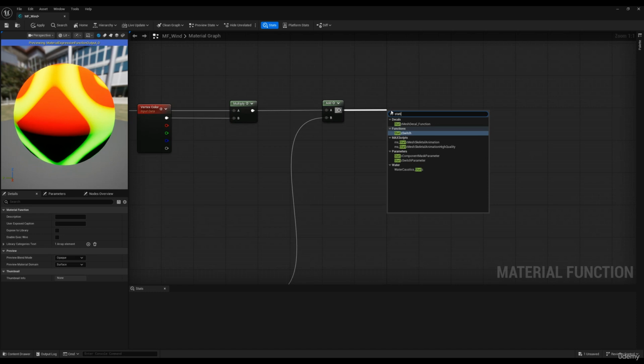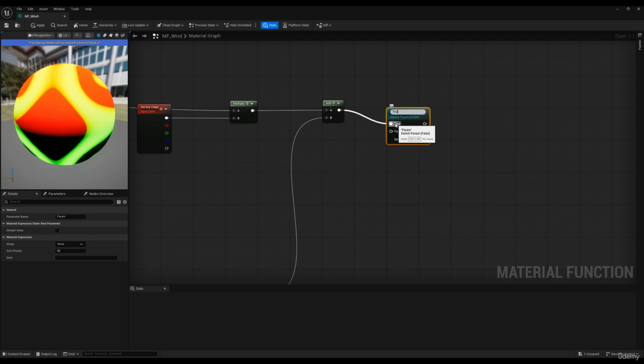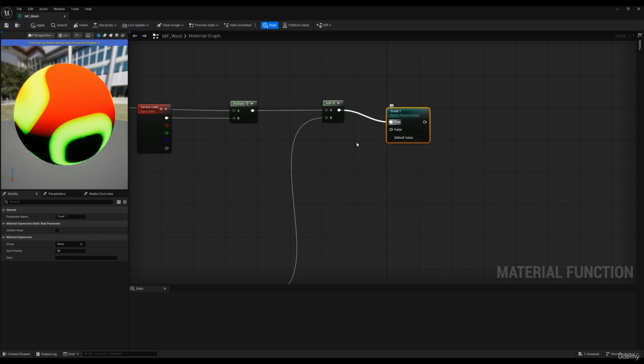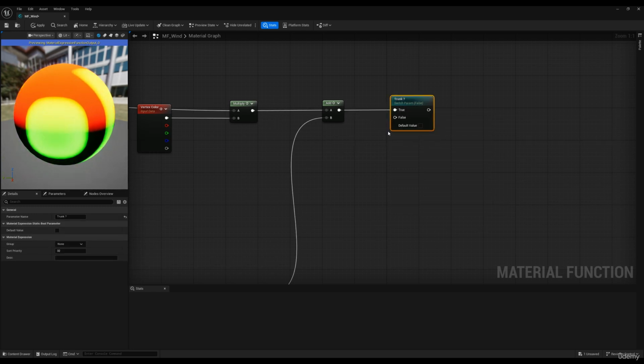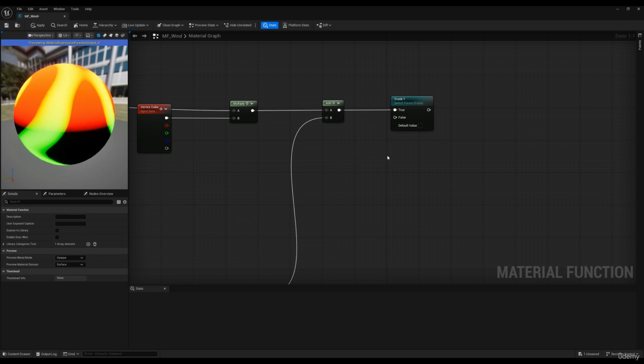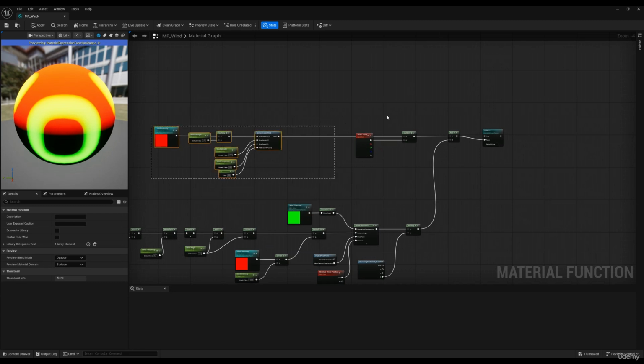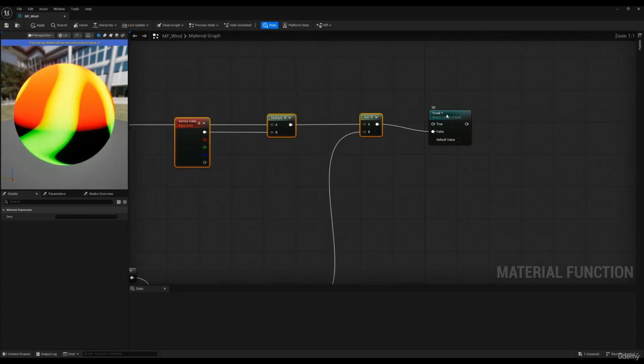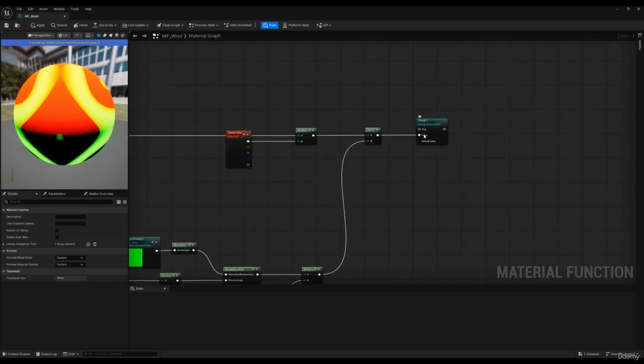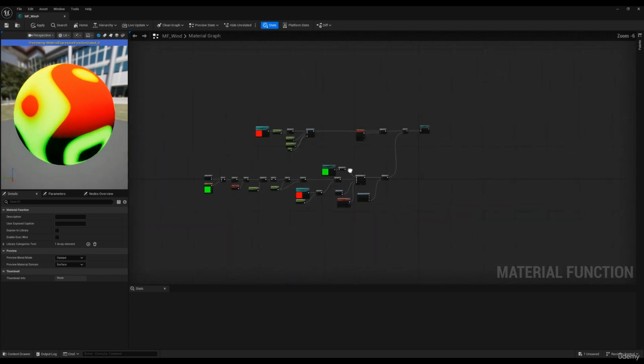Static switch parameter. Get the static switch parameter. And you call this one trunk, question mark. Or you can call it is trunk or is it trunk material, this is just a check for you, okay? And you need to control click and swap this into the false. So this whole logic on the top here goes into the false actually. So if this is a trunk, if this is true, we wanna use this logic instead.